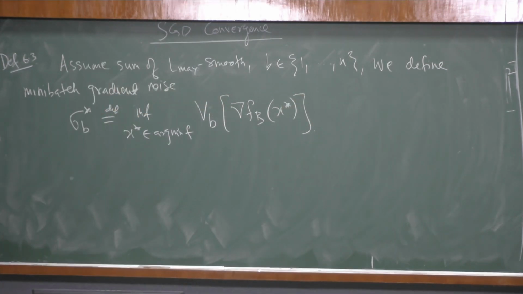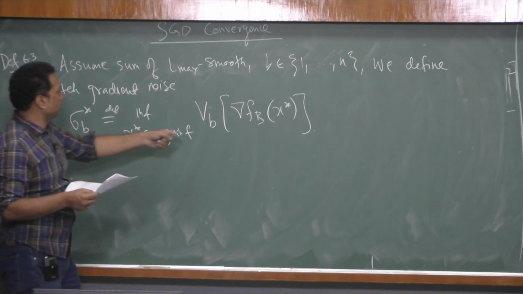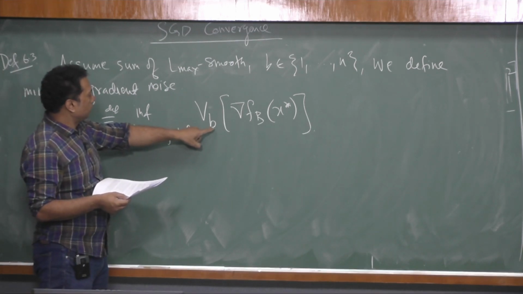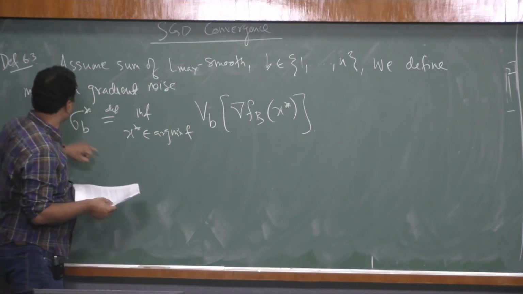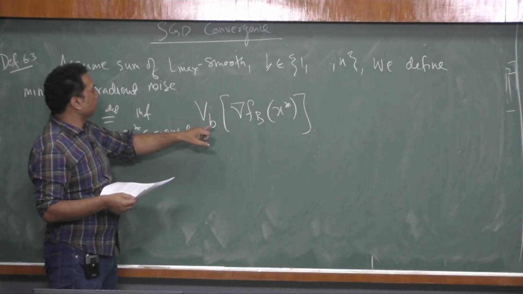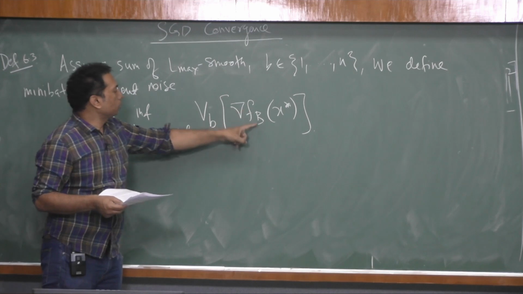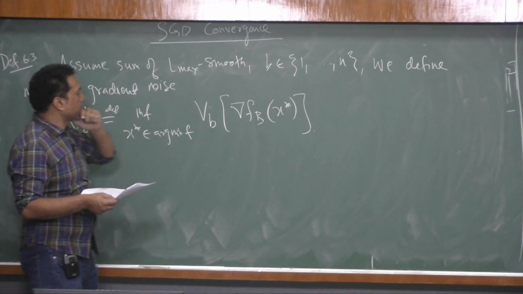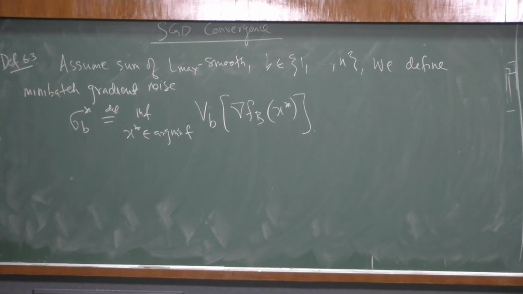The difference is that the variance is taken over the random variable capital B, okay, and this is sampled uniformly across the subsets of size B. If you are looking for variance with B, then you take those batches of size B. If you want to change the size, then you have to change it here. Then you will get a different sigma star. So it does depend on the B. So first you fix the batch size B, and then you collect those batches, and you compute the variance over that.